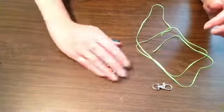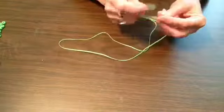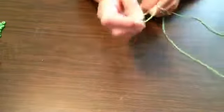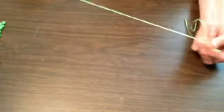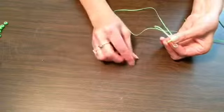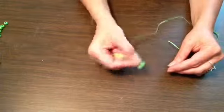Let me move these beads out of the way and we will get started. The first thing you're going to want to do is cut a piece of this plastic lace 48 inches long. Once you've done that, just match up the ends and find the center — this is where your gecko is going to be started from. We are going to start with one of the light beads. Take one of these pony beads, put it on, and shake it down so that bead is right in the center.